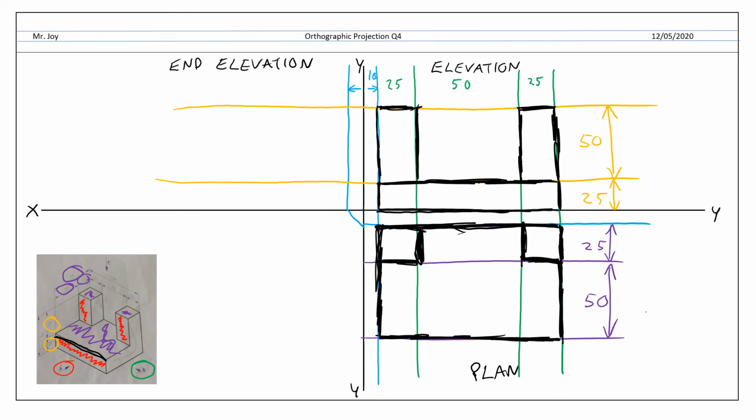The end elevation. What we'll do is we'll bring our lines up at 45 degrees. We already have our orange lines brought across from the elevation for the heights. We've brought up the 45 degree lines for our widths from the plan. And then we're going to carry vertical lines up straight from where the 45 degree line cuts our XY line. They were brought 45 from where the horizontal line cuts the YY line up straight, and then we can proceed from the direction of the green arrow there, like so.